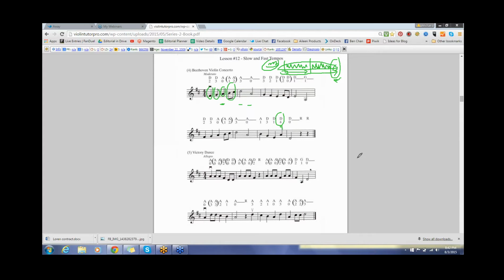Okay, so let's go on to the next song. This one has a little bit more challenging crossovers, and you'll notice that this song has quite a few spots for organized eighth notes, either at the frog or at the tip. All right, I'm not going to go too fast to start. Victory Dance.